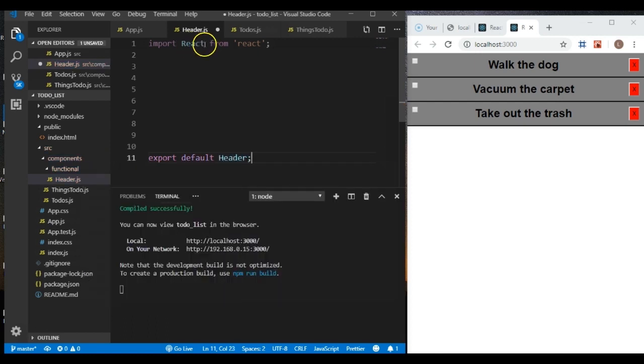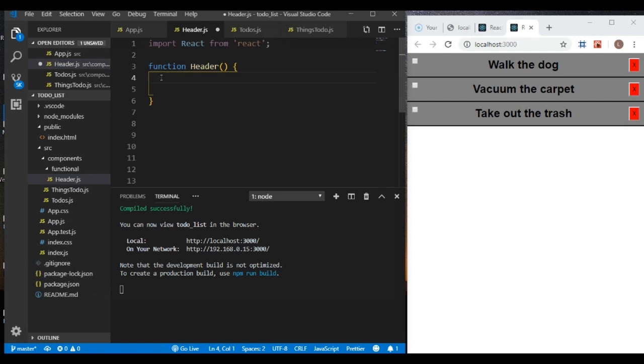Okay. And then we're going to create our functional component. So we're going to say function, and then it's called header. And we got to put in our parentheses, and then our curly brace. Now, in the class component, we have the render lifecycle, but in the functional component, we don't, because the return is like a render. It's just the same. So it's just going to return.